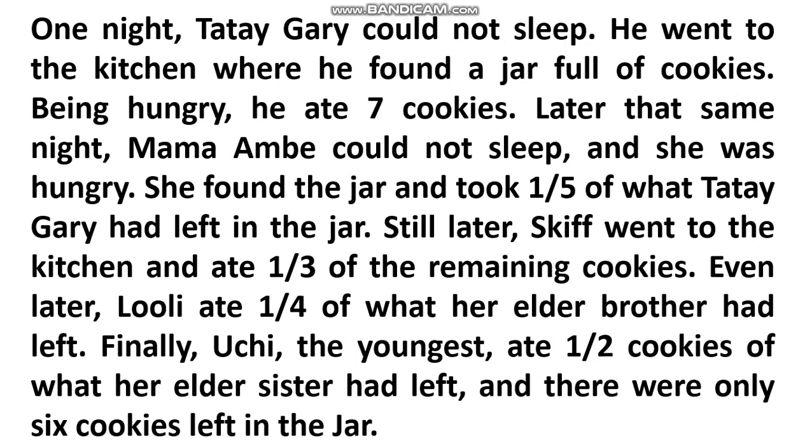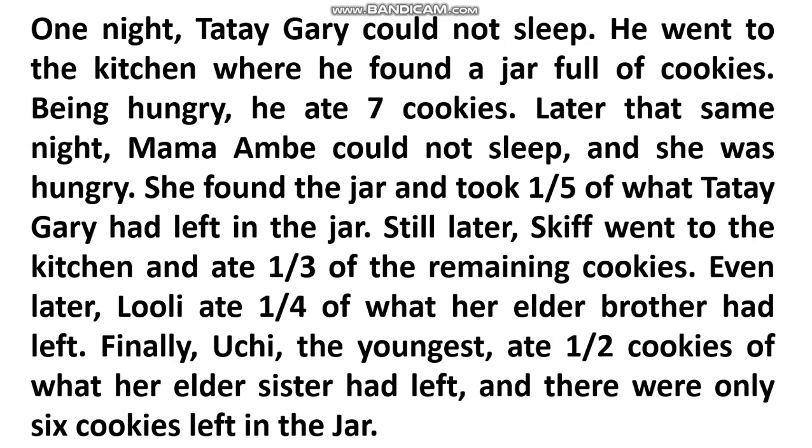Later that same night, Mama Ampe could not sleep and she was hungry as well. She found the jar and took 1/5 of what Tatay Gary had left in the jar. Still later, Skip went to the kitchen and ate 1/3 of the remaining cookies. Even later, Luli ate 1/4 of what her elder brother had left. And finally, Uchi, the youngest, ate 1/2 of what her elder sister had left, and there were only 6 cookies left in the jar.